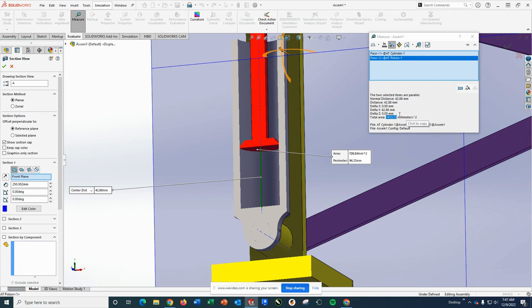And the distance right here and the change in y, which the y is the up and down direction, they're the same number, but my answer is this 42.88, as is the normal distance. Those are all three the same.